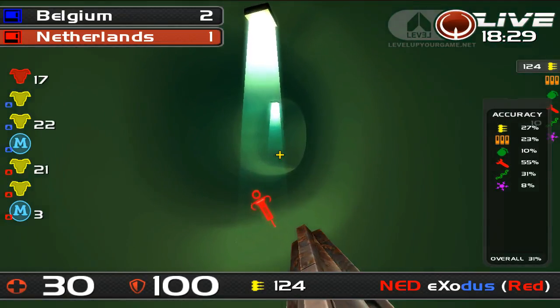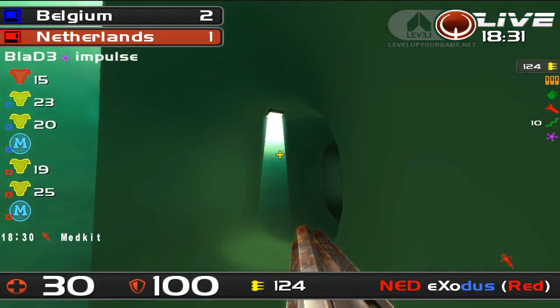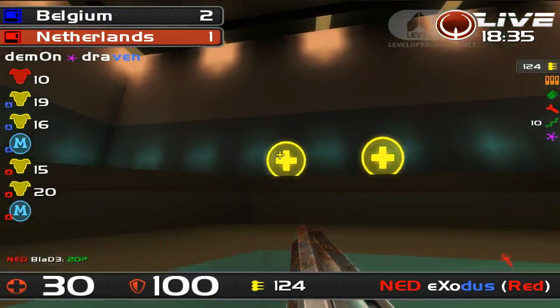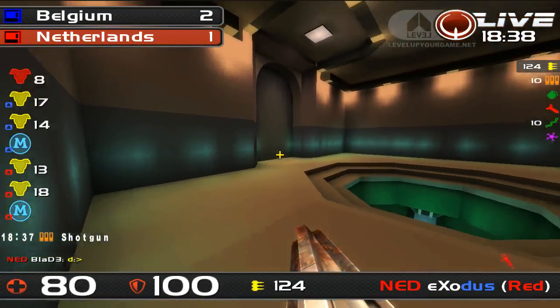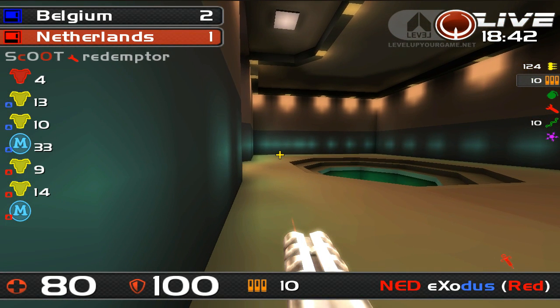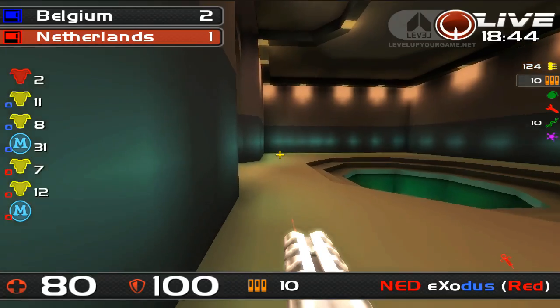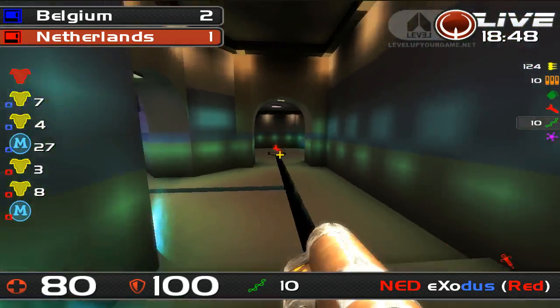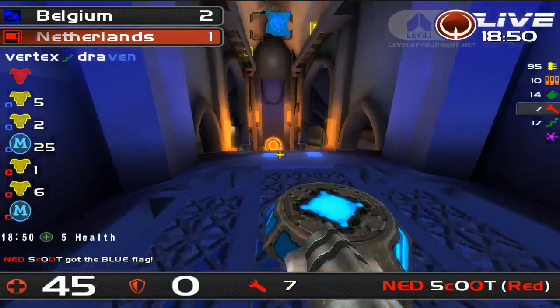So Exodus has the medkit, he has 100 armor, swimming through the blue sewage works. I don't know, is that the correct term for it? I don't know why, it just feels like the right thing to say, the sewage pipes. Maybe. It doesn't look very sewage-ish though, does it? Well, the water looks clean.